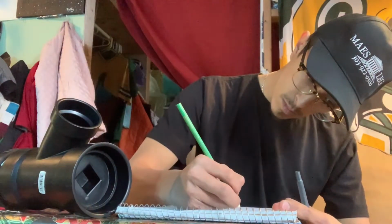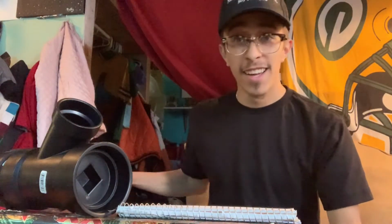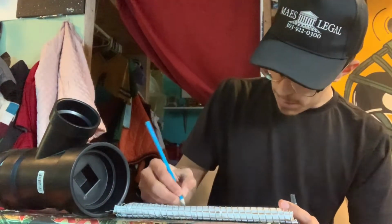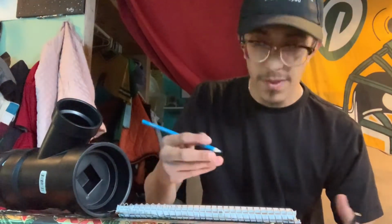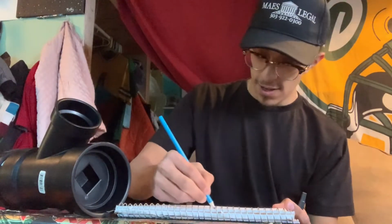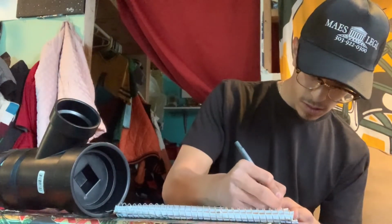Yes, I'm using colored pencils. I don't have any pens. I don't see why there's anything wrong with it. Some people might make fun of it, but who cares? Just making a demonstration on how I'm going to set up a little intercooler for this bike. Air cooler, intercooler, whatever. It's an intercooler for the air. Using dry ice.